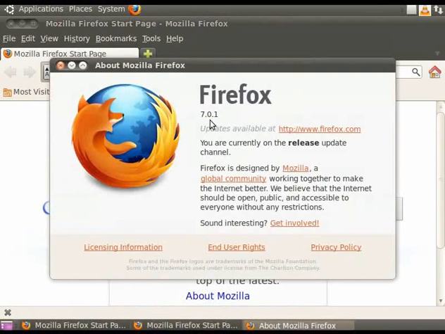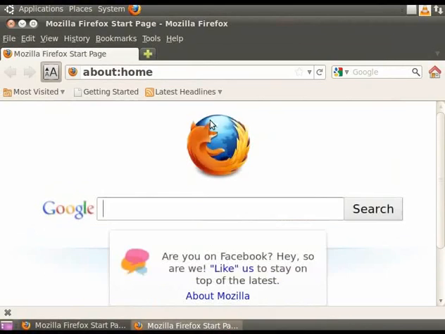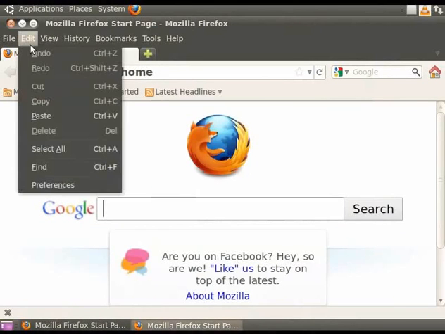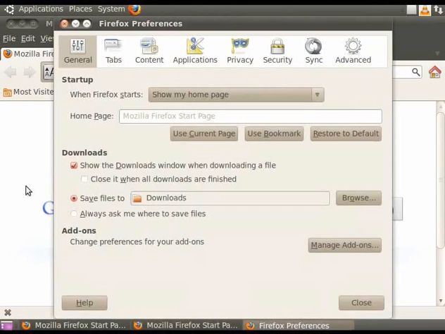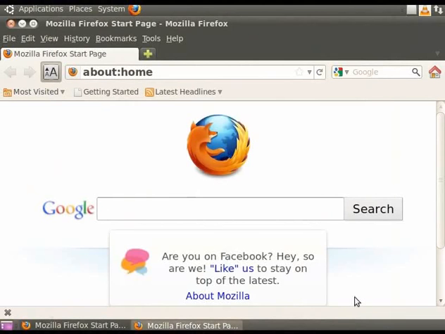By default, Firefox displays a home page. But to set your own preferred web page as home page, click on Edit and Preferences. Windows users, please click on Tools and Options. In the General tab, click on Homepage field and type www.yahoo.com or any of your preferred web page. Now you can close Firefox Preference window by clicking the Close button on the bottom left-hand corner.